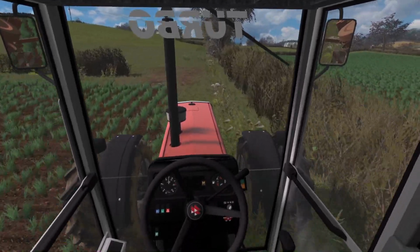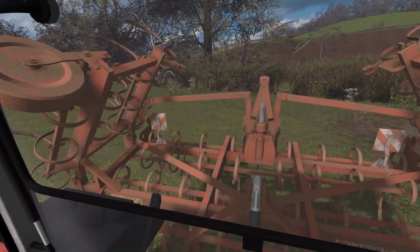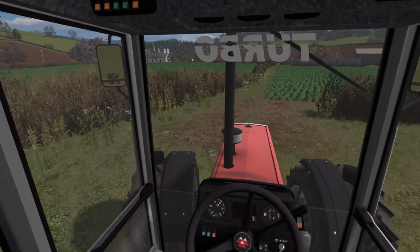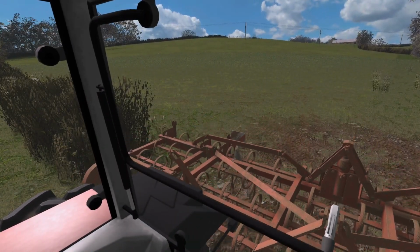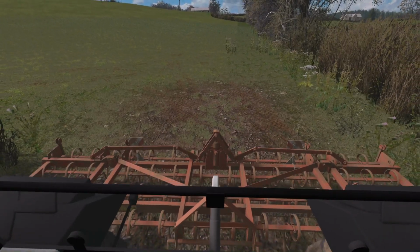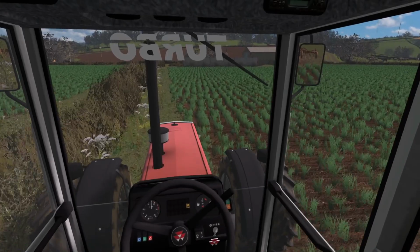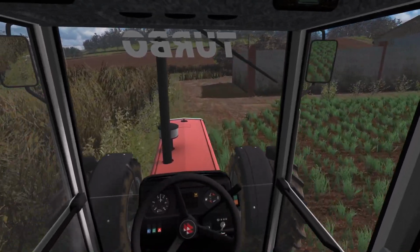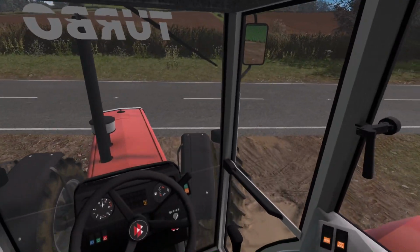Have a bit of fun with it, shall I say. I'm not going to cultivate the neighbour's grass up with them. But what I am going to do is put pay to his little games here, and stop him cutting across our field. We'll keep running up and down this grass margin. He hasn't got the access right through here. So we've fenced it before and he's removed the fence, so it's a bit of a dispute going on there. Let's see how easy he can move that out of the way.